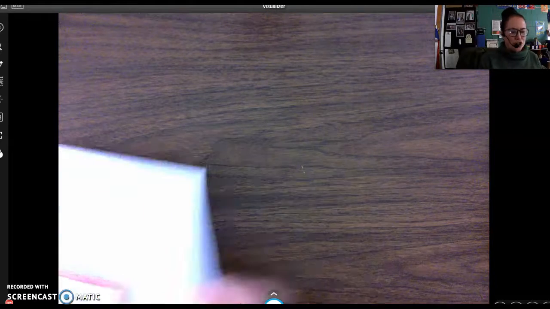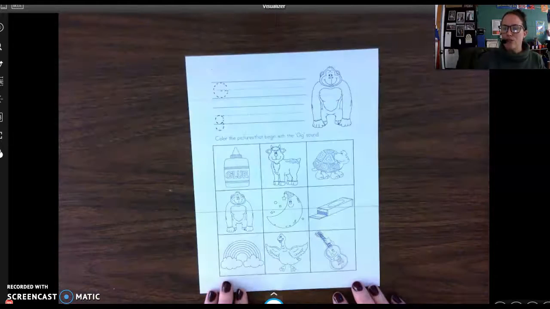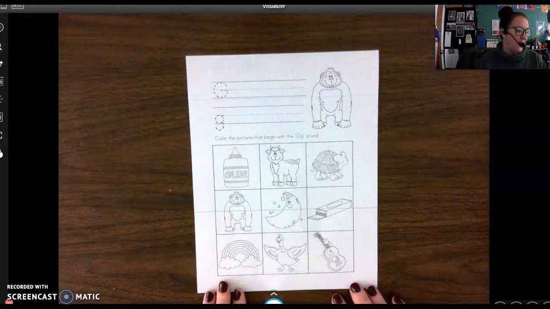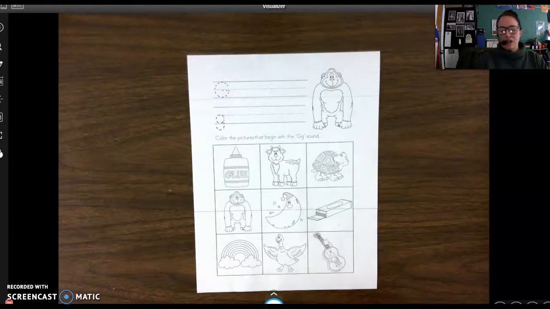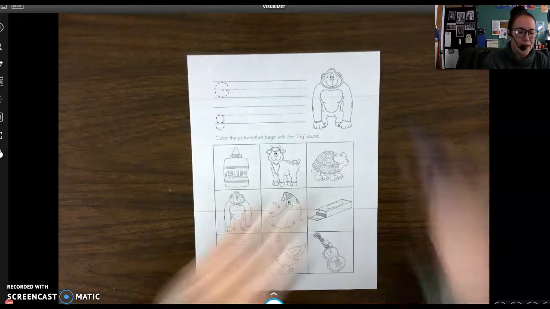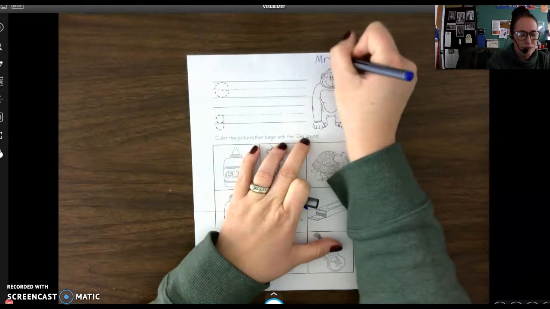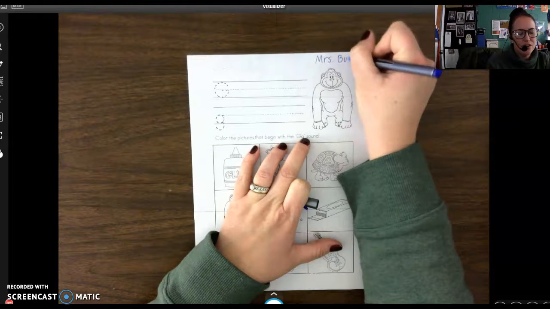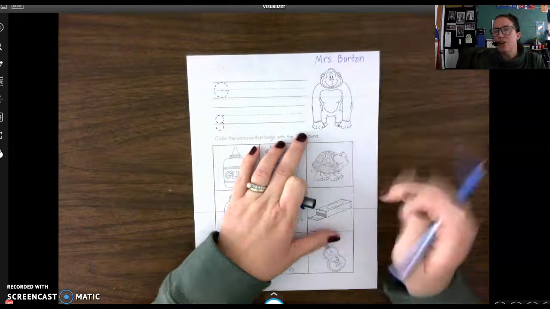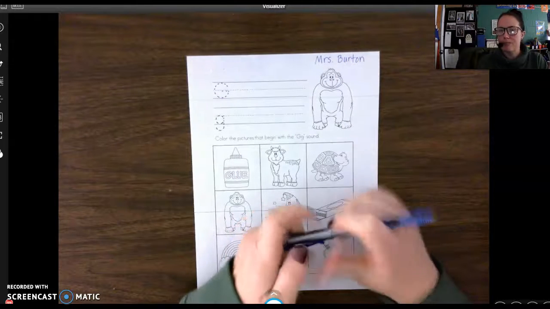You need to get out your G paper, and we're going to go back over and review how to write the letter G, upper and lowercase. So I'll give you a minute to get this paper out, get your name on the top. You're going to need a pencil, and then you're going to need crayons to finish the second part. You're going to do that on your own after we talk about it.